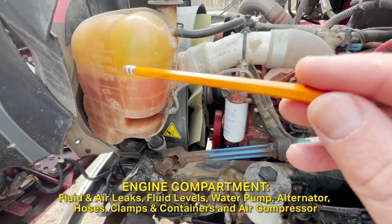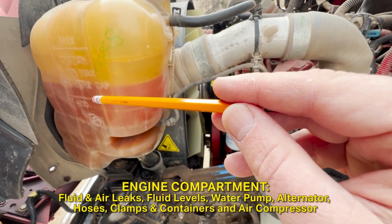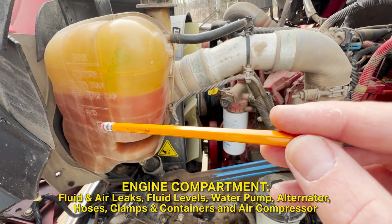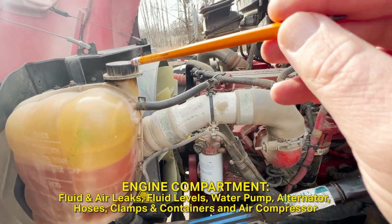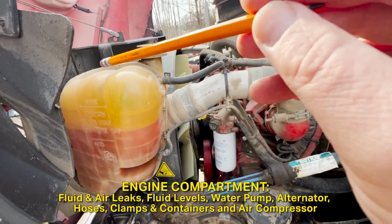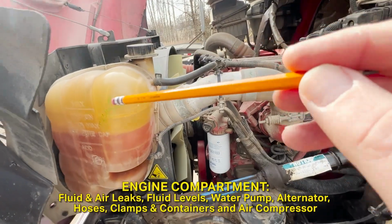So then the coolant right here, they'll mention that you're going to inspect it to make sure it's above this add line and certainly below the max line here. And you're going to check this when the engine's off and cool. And if you had to add it, you're going to add it up here at the cap. The cap is tight. The seal is not cracked or leaking at all. And you'll talk about the container itself, that it's secured to the truck. It's not cracked or leaking at all.